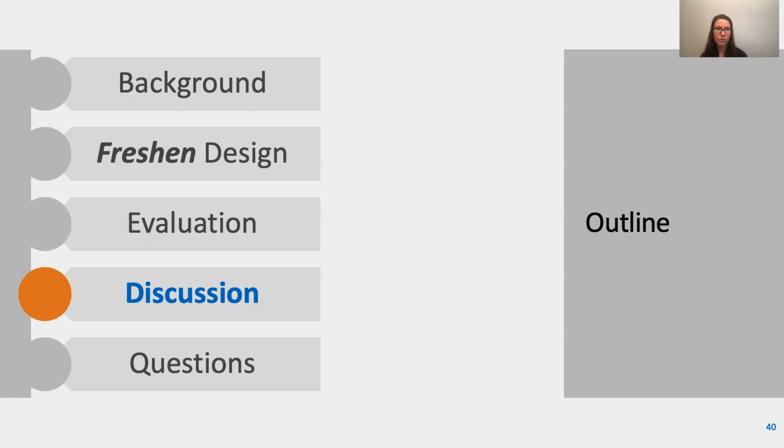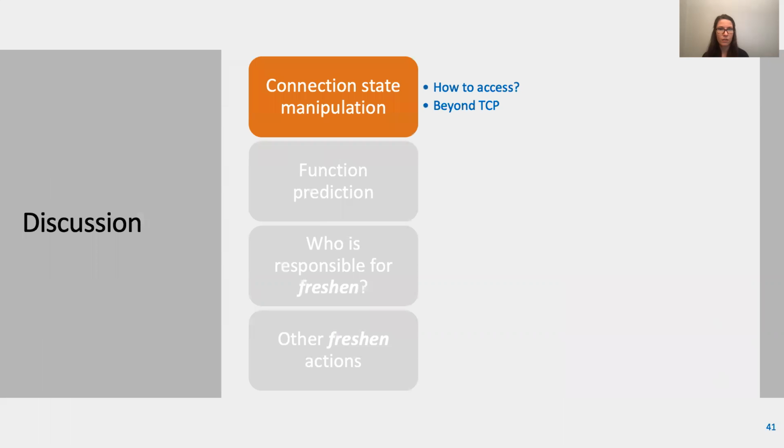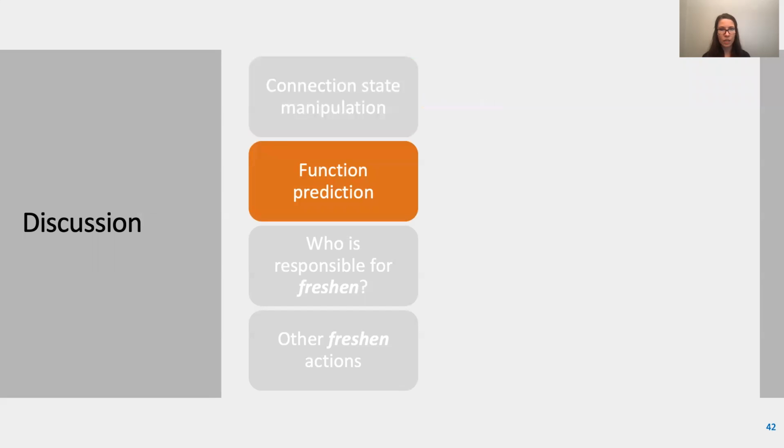Before I conclude, I'd like to go over a couple discussion points. So the first is that when I was talking about warmed connections, I mentioned the TCP congestion window. Something to note about these internal connection state variables is that they're currently quite hard to access. So if you really wanted to implement this in some sort of production setting, you would have to start to wonder, how is the best way to access these? Do I need to create new system calls, or what other hooks would I have to make to actually control these things? Function prediction is a deep and very interesting and very useful question. So we look forward to working on that more in the future.